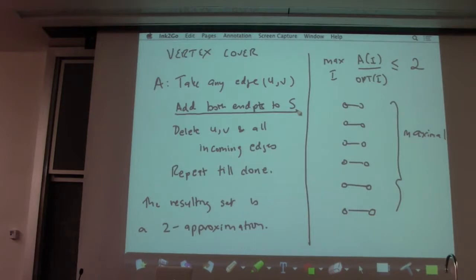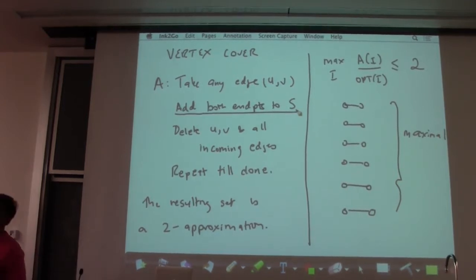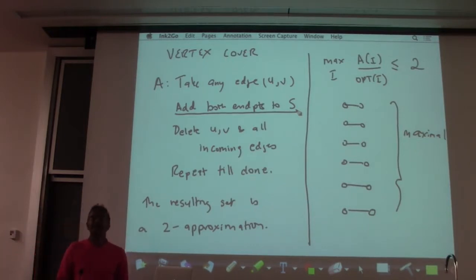Yeah. If your graph is bipartite, there you go. If the graph is bipartite, then the maximum matching is equal to the vertex cover. And you can therefore solve vertex cover in bipartite graphs in polynomial time using flows. So the answer to your question is yes. In that case, you can do it. But generally, we don't know. But for bipartite graphs, you can. Questions?